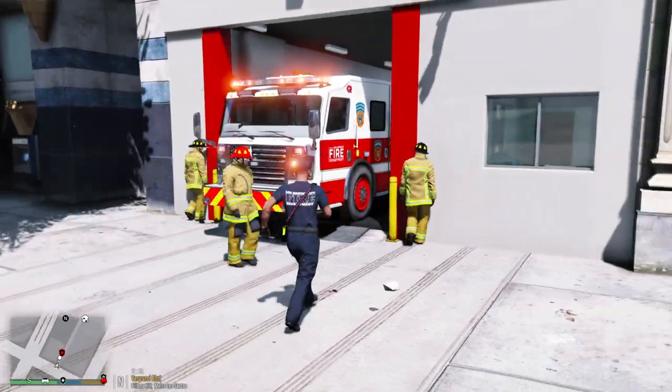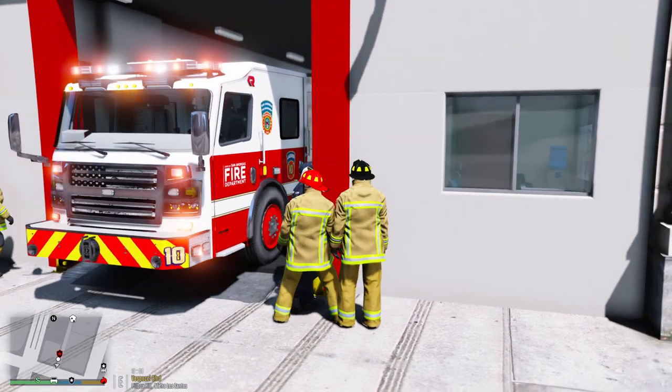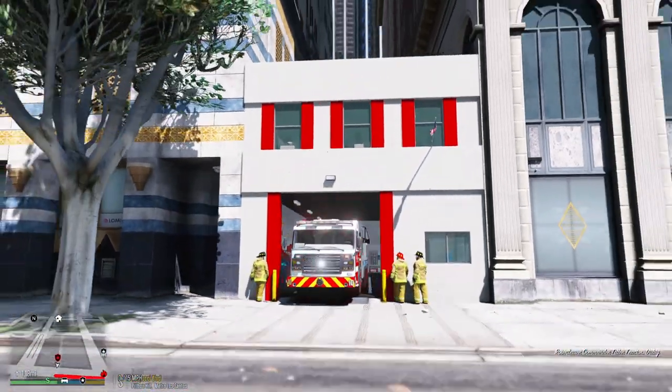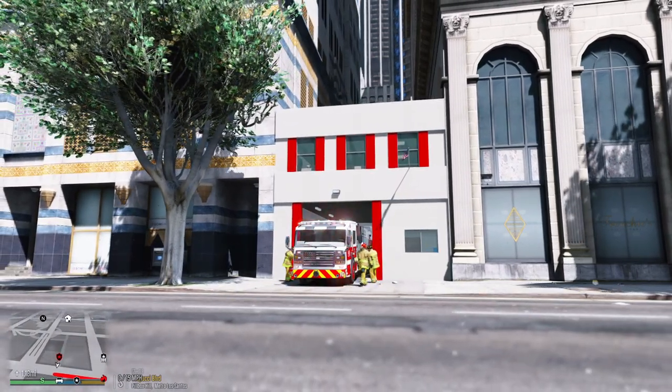All right, guys, we're getting a report of a house fire with people trapped. Let's hop into the tiller. Come on, guys. All right, let me pull out a little bit for them so they can get in.